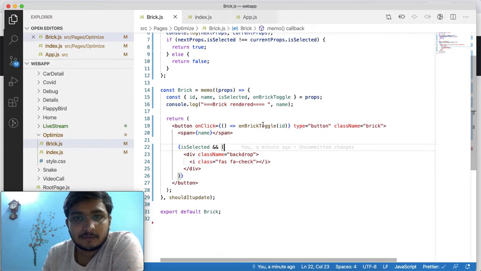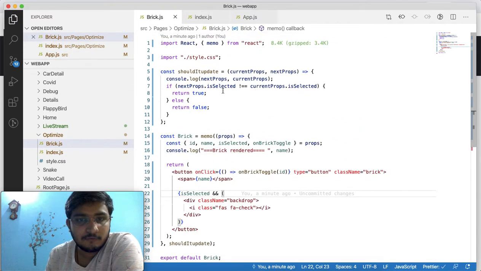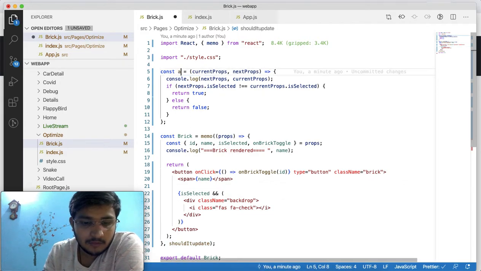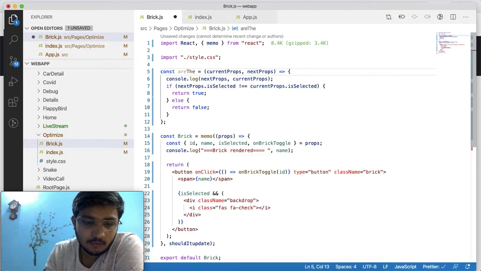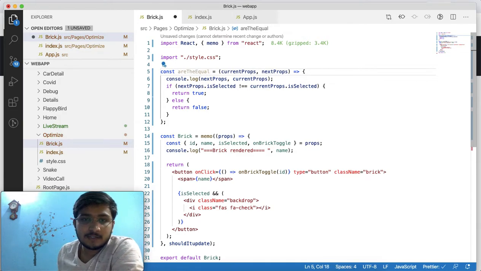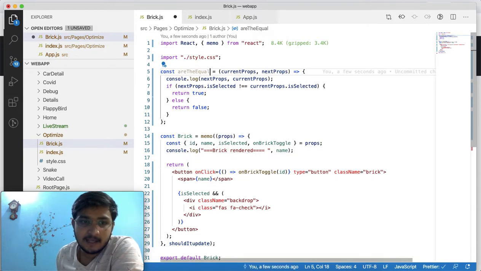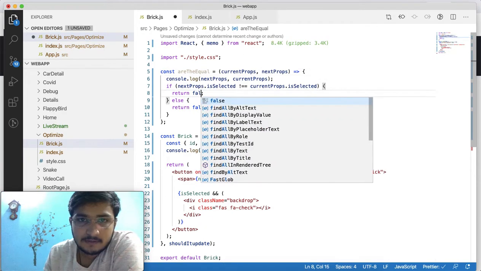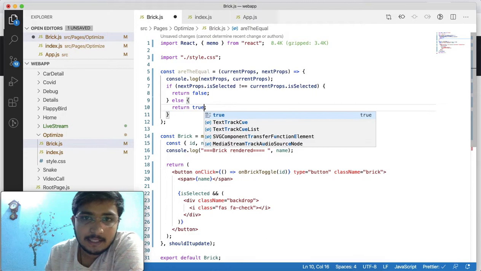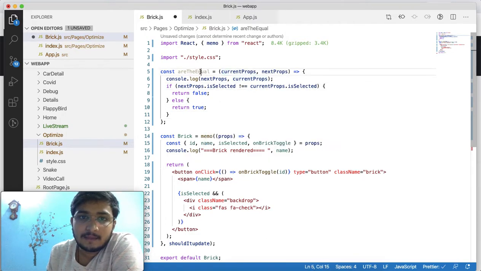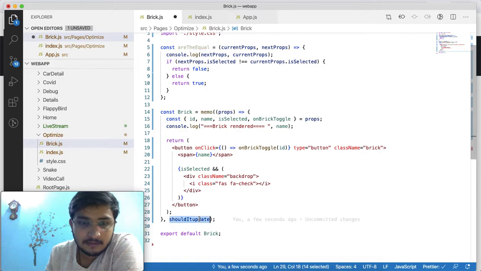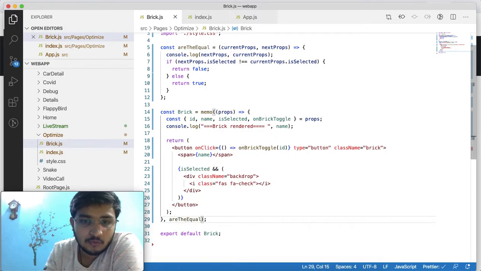Now, okay, according to the documentation, we're going to see whether to re-render this depending on whether the props are equal or not. Are they equal? Okay, the function name should be areEqual. Now what this function does: if my current props as well as next props are equal, we return true and it will not re-render this, and if they are not the same, we return false. If you return false and here return true, it means that if the props are not equal, it should re-render.